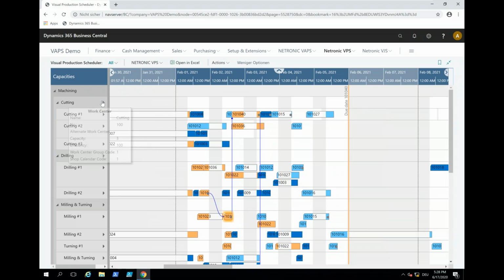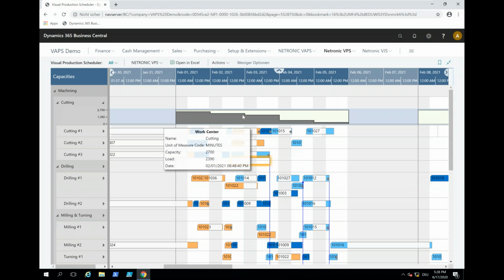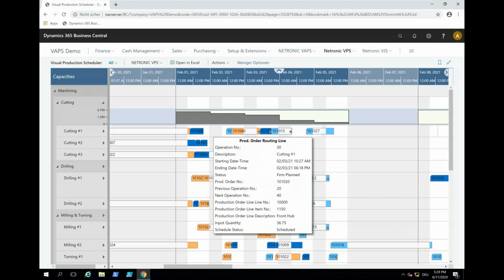I can look at a capacity utilization chart in my cutting department. Wow, I have a big overload here on Monday, so something I need to sort out on cutting 1 on this Monday. Somewhere, like on cutting 2, there is an overload, but I have a lot of capacity on the other days. So maybe this is just firm planned production, and maybe I need to move it to cutting 3 where I have some free capacity, so that we balance out this capacity overload on Monday and have an overall better average capacity utilization during the week.